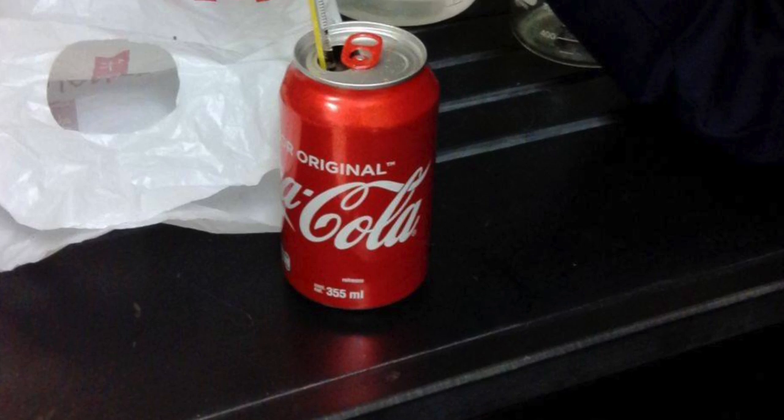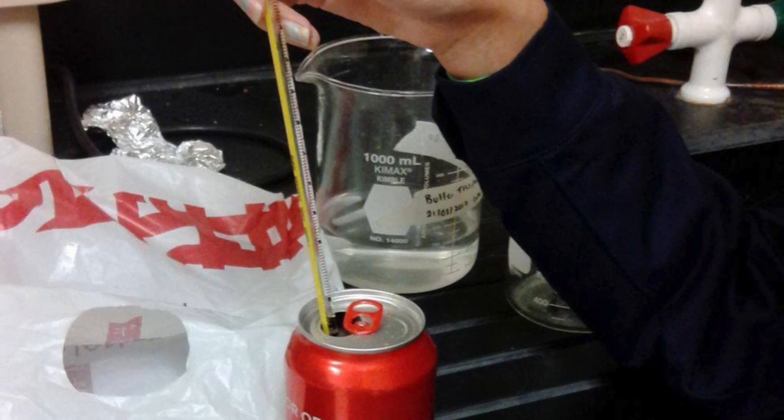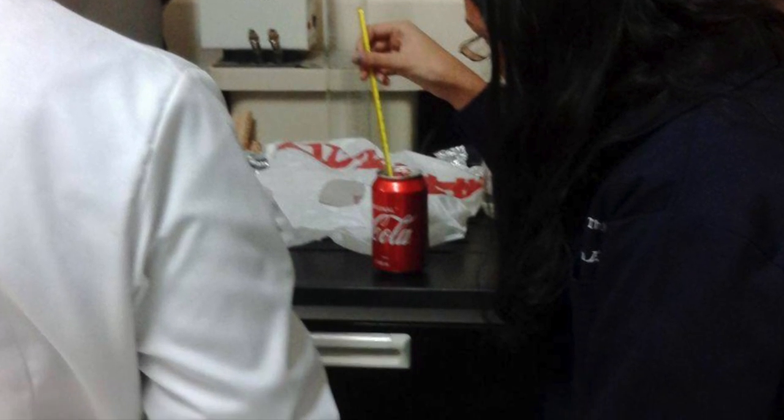First, they took the compress out of the freezer and put the can in between the compress, and they were able to cool the Coke from 17 Celsius degrees to 1 Celsius degree.